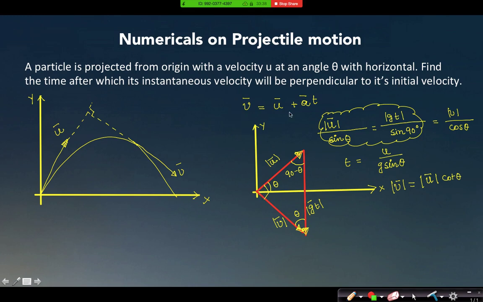Not only this question, we can use this vector triangle to solve any 2D or 3D problem. But you need to remember that I have to plot the vectors accurately. You cannot write the plus minus sign, but you can definitely use the vector signs. So if you are very much confident in drawing a vector triangle or polygon, then you can always take this method of approach.